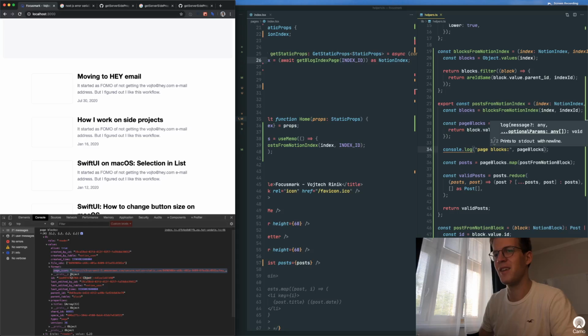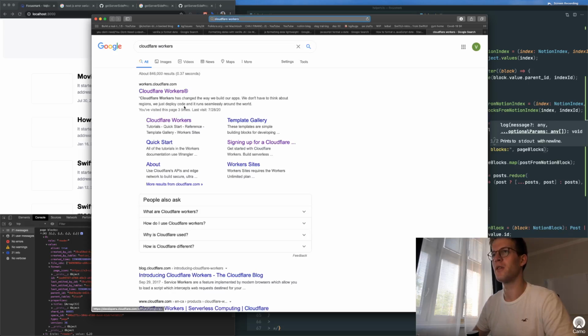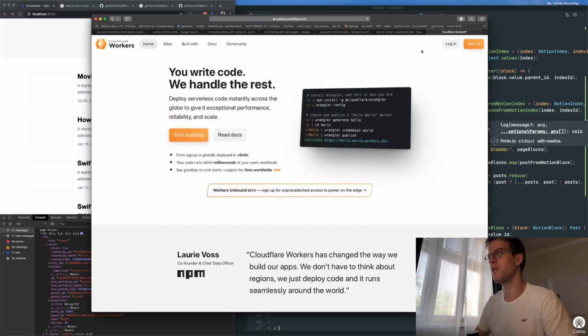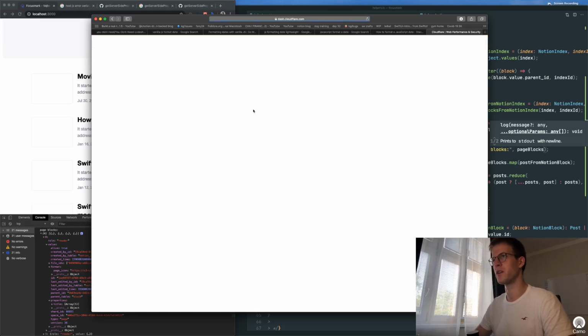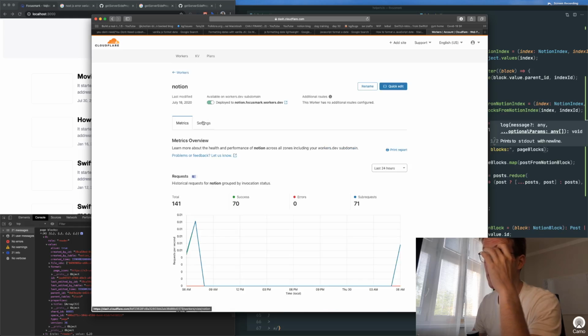Oh man. Is it just a caching issue? Is it like it was cached in my Cloudflare thing? Cloudflare workers. So my question is, is there an old URL cached in my Cloudflare workers? Is that what it is? So let me see here. Which one is it? All right, this is the one.